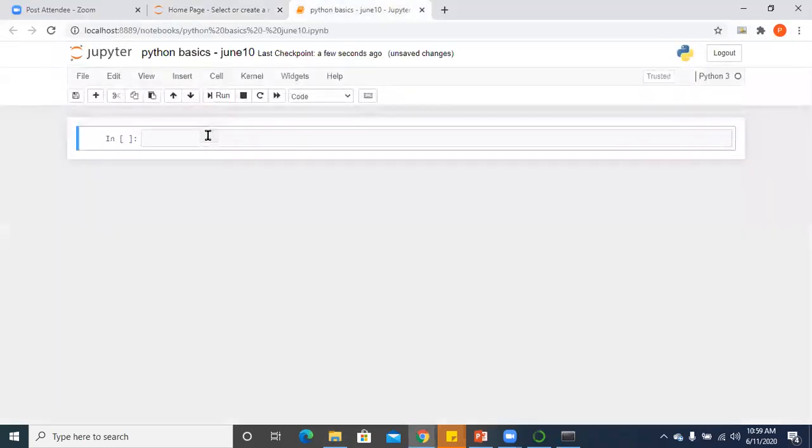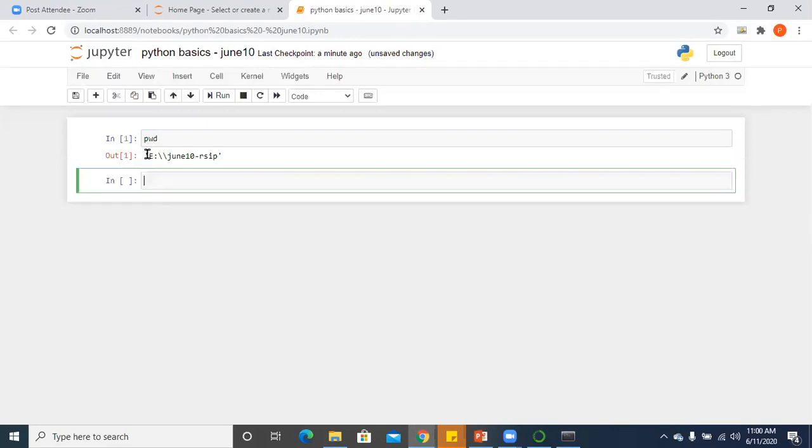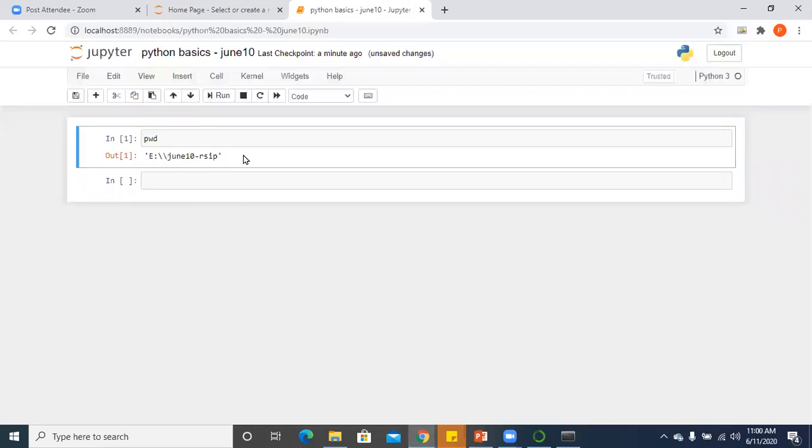Now let's see the path of it. What is the command to see the path, guys? It is pwd. Now whenever I type pwd, the path should be E June 10 rsip.